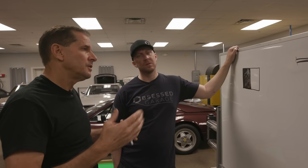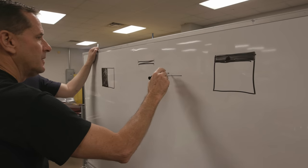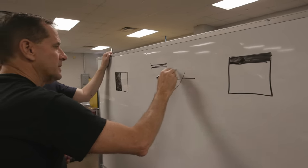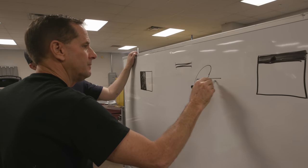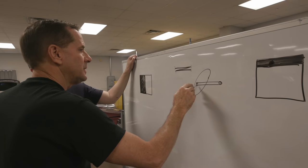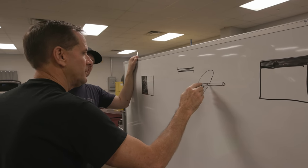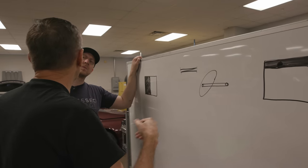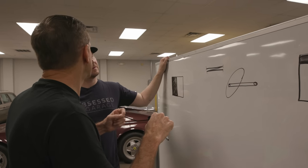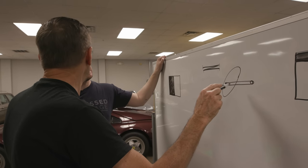So again, if you've got the surface of a car and the Cosmoline sprayer, for instance, sprayed this section, and this is like the A-arm, if this got covered with Cosmoline and this did not, when you spray the Cosmoline off with dry ice here, this part of the A-arm, the lower control arm, is perfect. There's no dirt on it. Nothing, white glove. This, you're going to have to clean by hand.